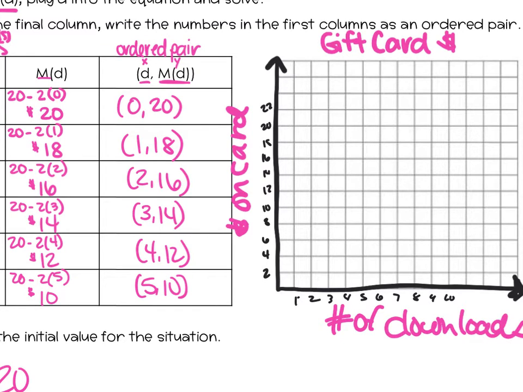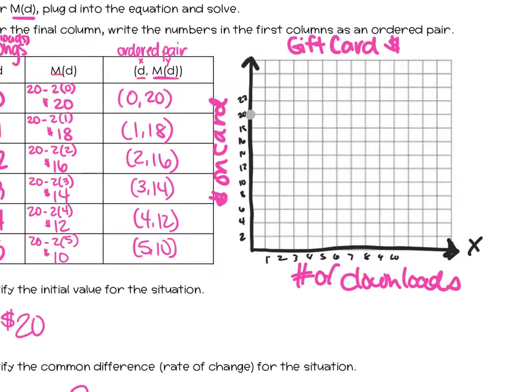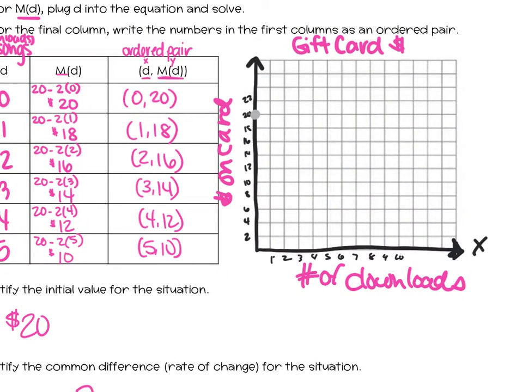So make sure when you get to the test that you have each of these parts labeled, like your titles and the axis on the graph, etc. Okay, so my first point is 0 and then up to 20. So take a minute here, just pause and plot each of those points.